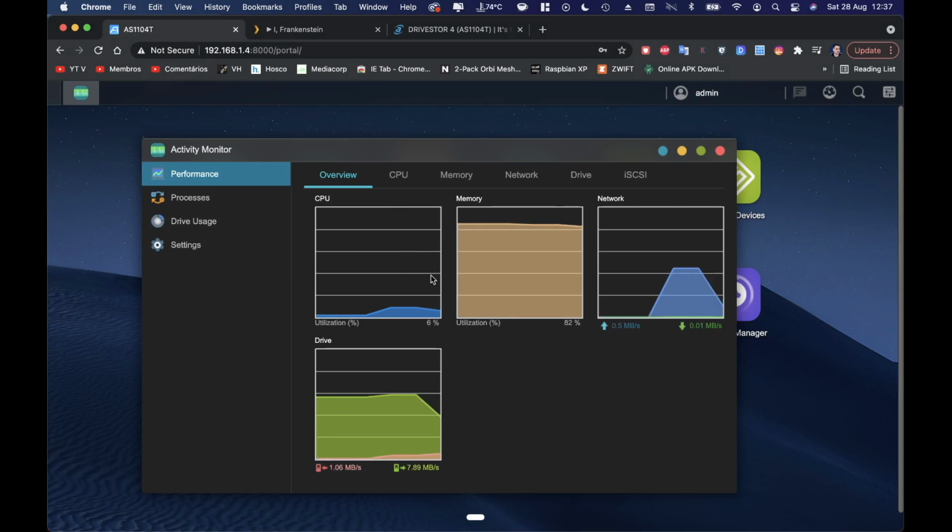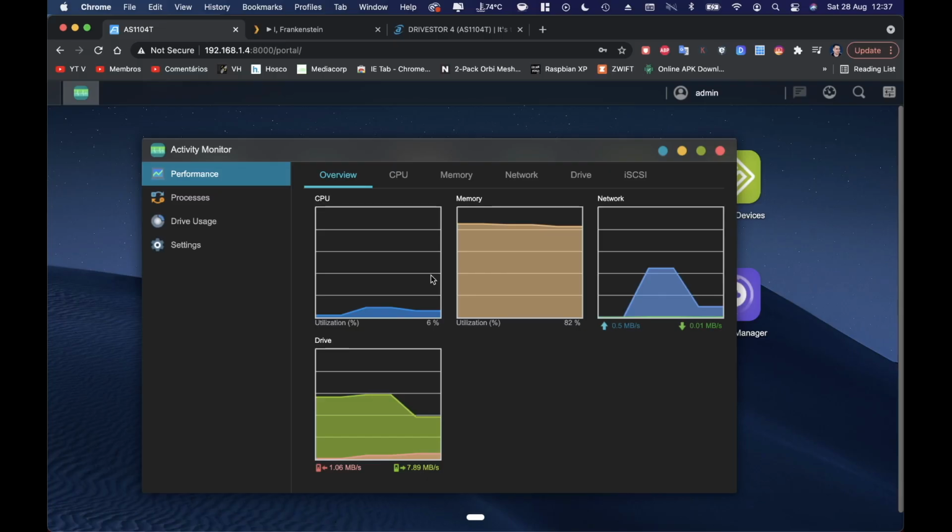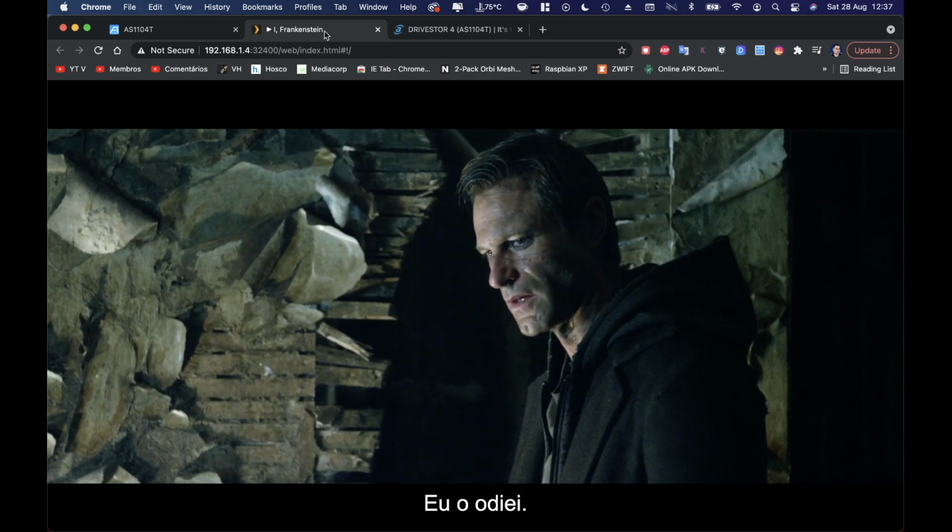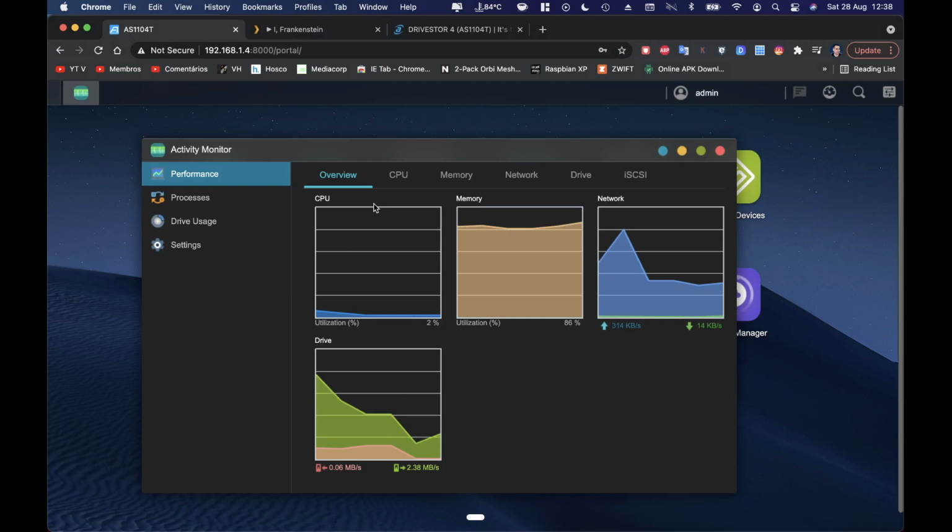But one of the things that will be surprising is that it's so efficient that we will not see any increase on the utilization of the CPU or the RAM. Sometimes we will see a spike right here on the CPU, and I'll show you in a few moments. But at this moment, if you want machines to play inside your network that are able of decoding and it's just a direct stream, then you will be more than fine. Talking about Android TV boxes, which all do this kind of playback.